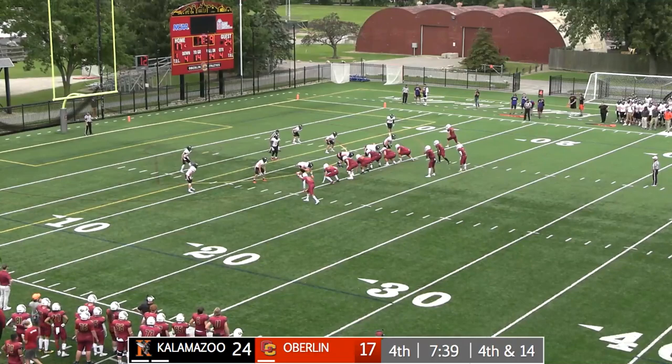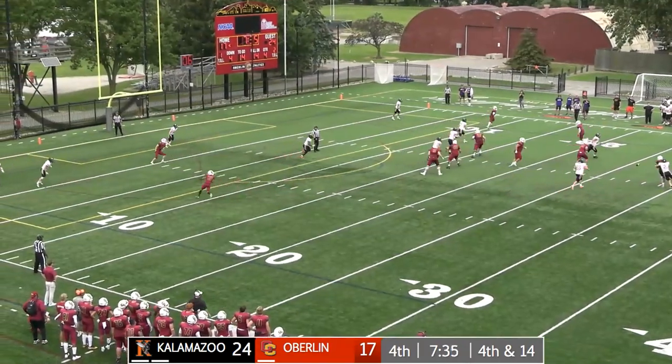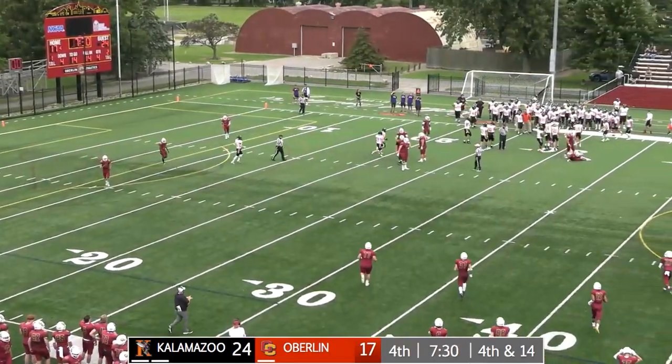Two running backs — this may be student body right. There's the motion underneath the disc. Allen keeps it, he's got all kinds of pressure from behind, gets wrapped up, tries to flip it forward. That's either grounding — that was a fumble. Fumble or an incomplete pass. They stripped him.